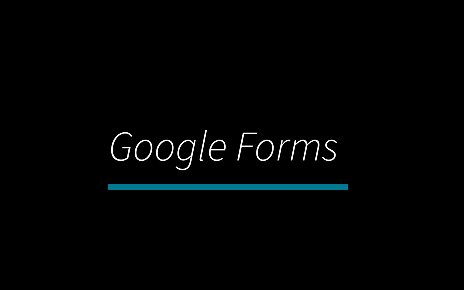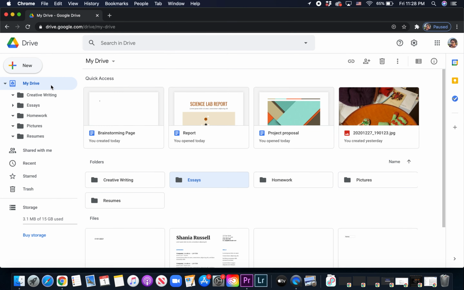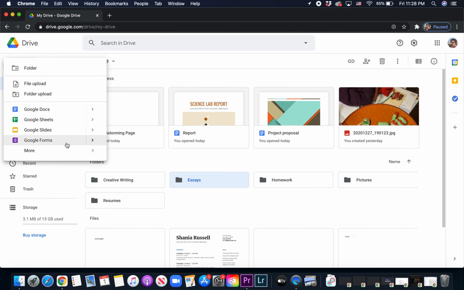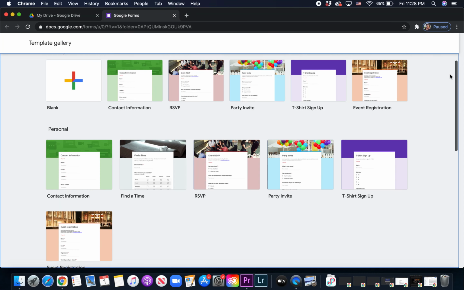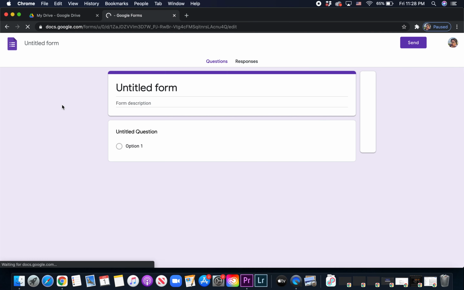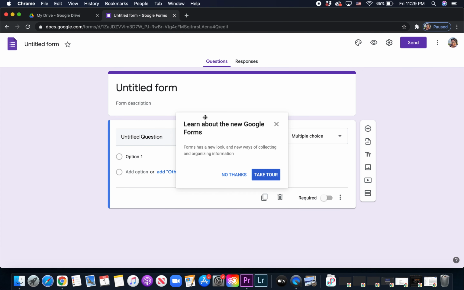Another really helpful element of Drive is Google Forms. With Google Forms, you can make surveys and quizzes and use your email account to send them around to people. To start a survey, just press the New button and drop down to Google Forms. Again, you can either start one from scratch or from a template, and you have a lot of options when you do that. So if I start a new one, it opens a page that looks like this.